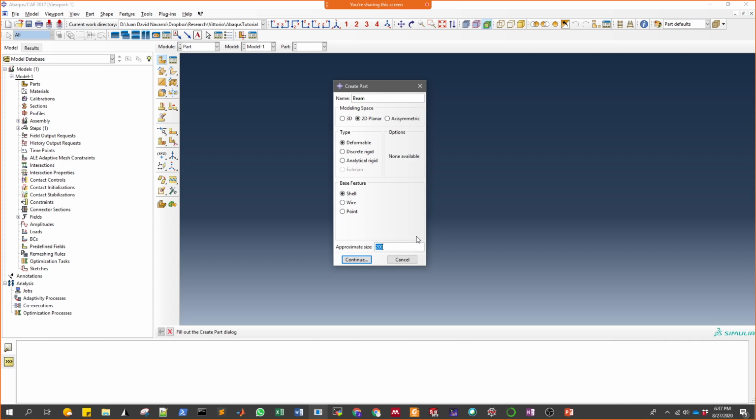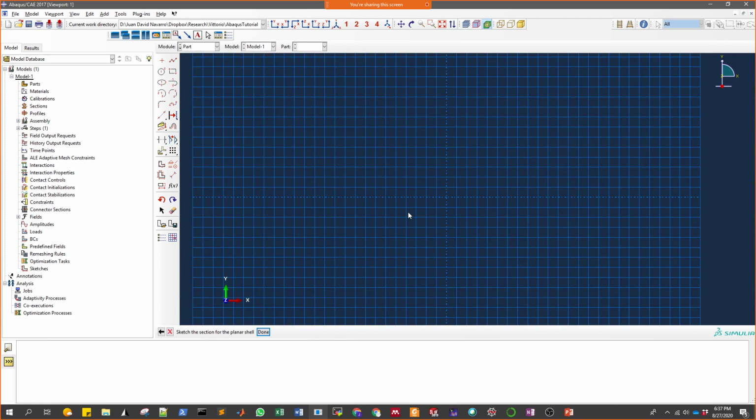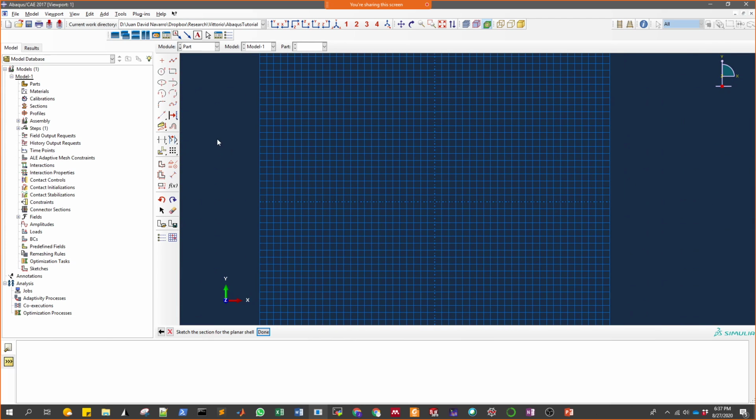In this case, I'm going to do 10. So here you can draw points, lines, circles, squares, and everything that you can do in a sketch in SolidWorks, you can do it here as well. So this is like learning how to model in SolidWorks 2.0. Now you can either draw with your mouse, or I'm gonna delete this, everything actually, or I can just define coordinates here in the bottom.